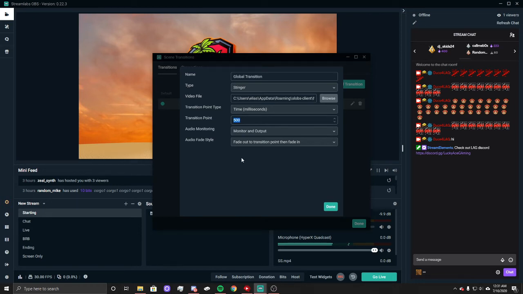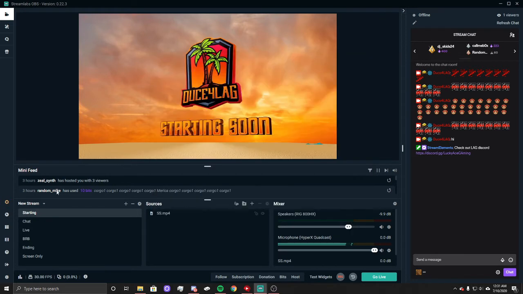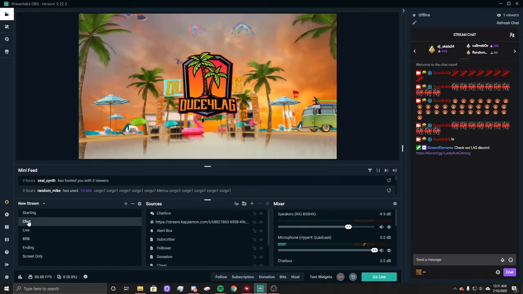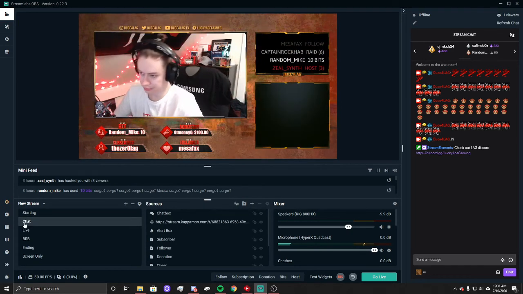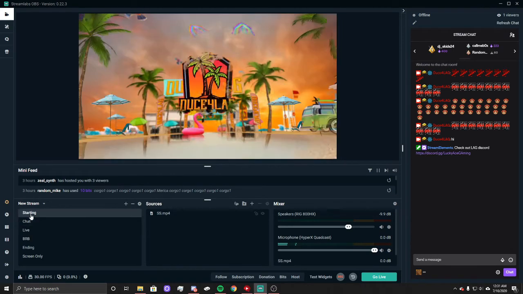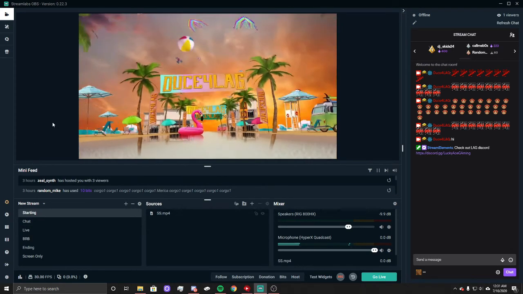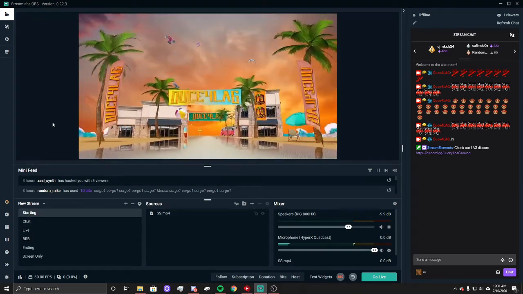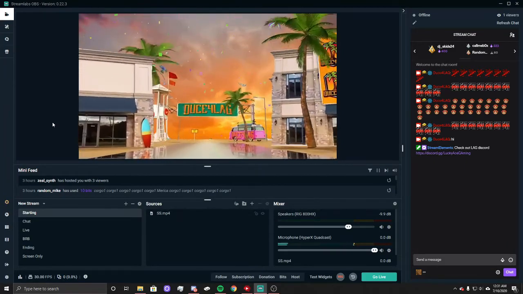You want enough time for your scenes to swap over while that is live, and then it goes away. You can also put a sound to play when you do that. Once you have that set up, it'll go from that to that. Pretty cool. Anytime you swap, it'll show your logo, and then swap back.